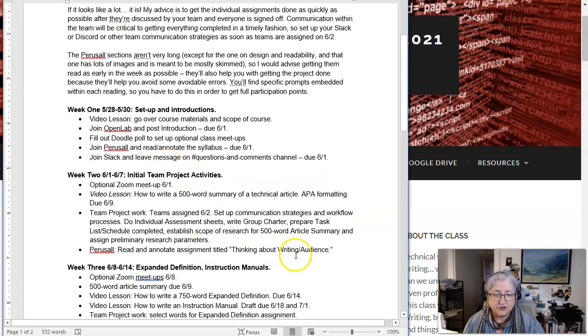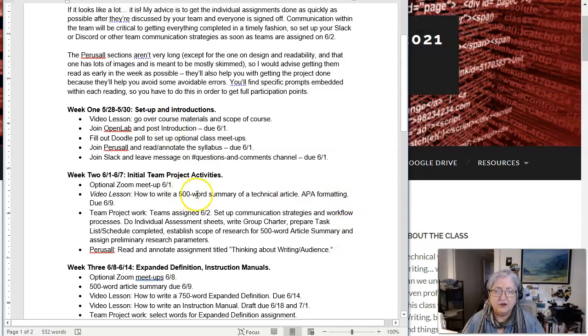Then what I call week 2, which is, I'm going Tuesday through Monday. That's how I'm setting the weeks up. I don't know why. I just did it that way. That's just me. It just made sense to me when I looked at it, because the real first day of class is a Tuesday, which is June. Hello, which month are we in? June the 1st. So that's how I went. Tuesday through Monday.